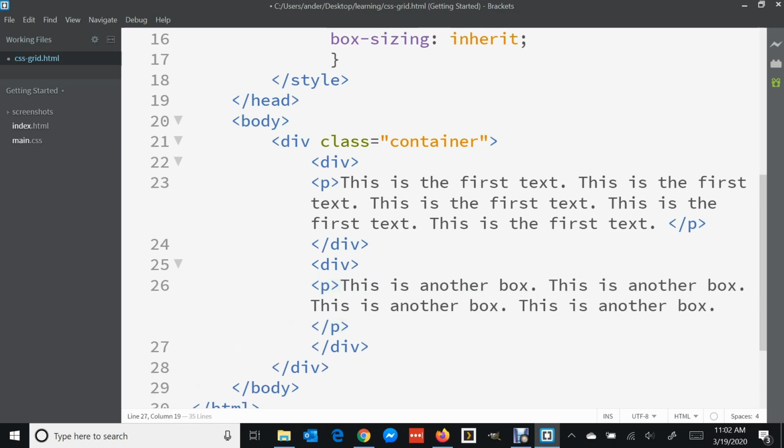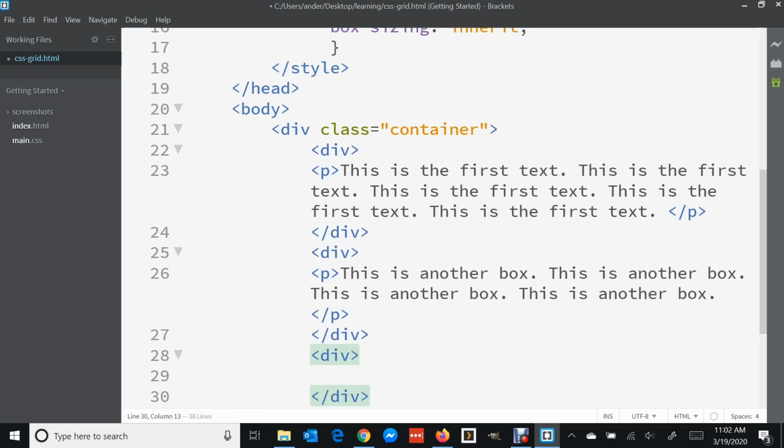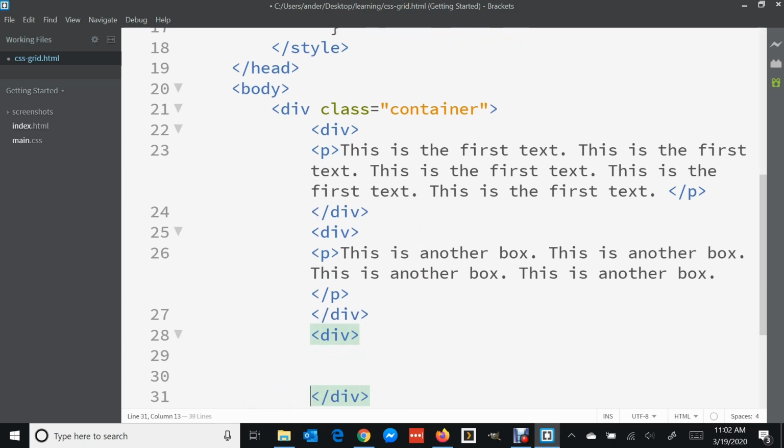That's two boxes. Let's do a third box. So again, just generic element names, no classes or IDs applied to them. I'm going to type up here the following. This is my third box. A little more text needed, so I'll copy and paste that.